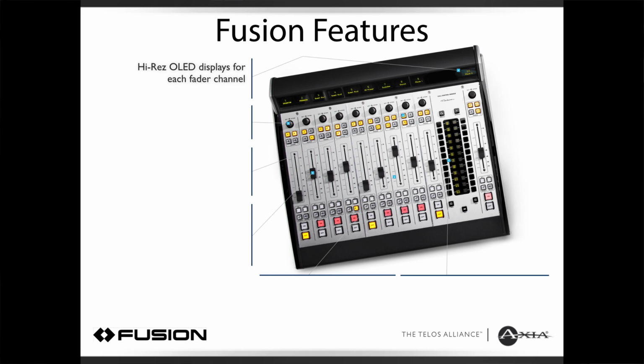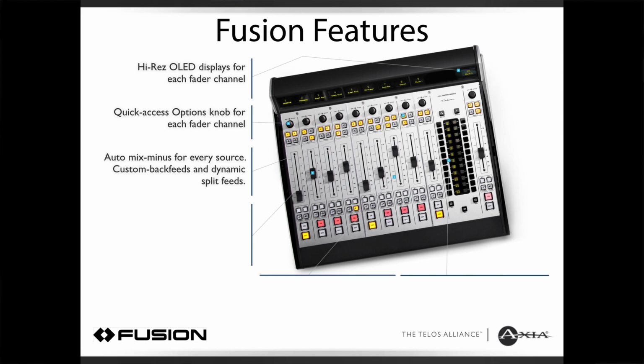Every channel fader has a high-res OLED display. There's a quick access options knob for every fader channel. Automatic mix-minus for every source, and that means custom feedbacks are possible, and so are dynamic split feeds. Those features are new for the Fusion. Super premium silky smooth side-loading faders. They resist spills, dust, and other contaminants.